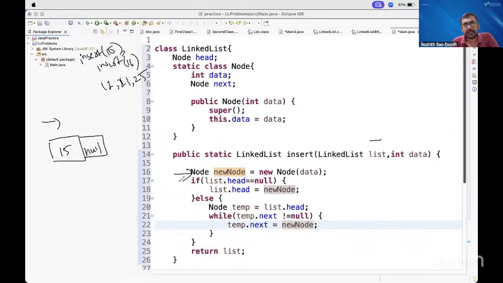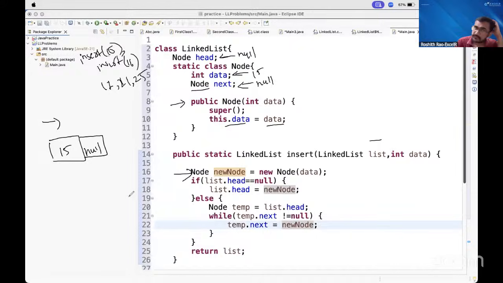I'm calling this constructor, so this dot data is equal to data, means data will be initialized to 15. Next will be anyways null, because this is a reference type. If you're not initializing the value, it will be by default null.